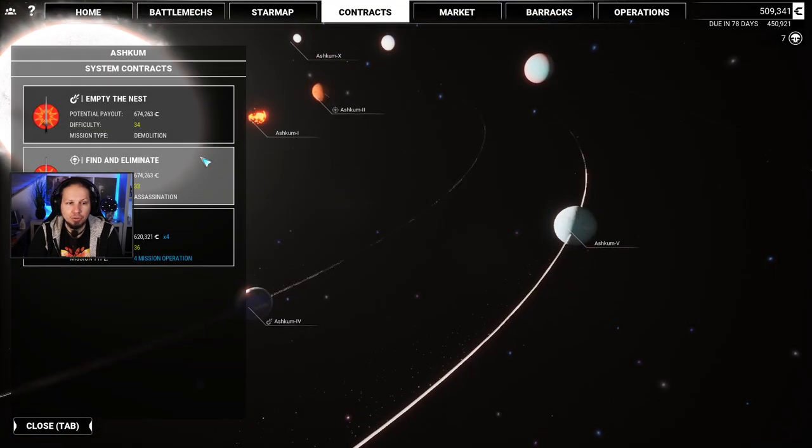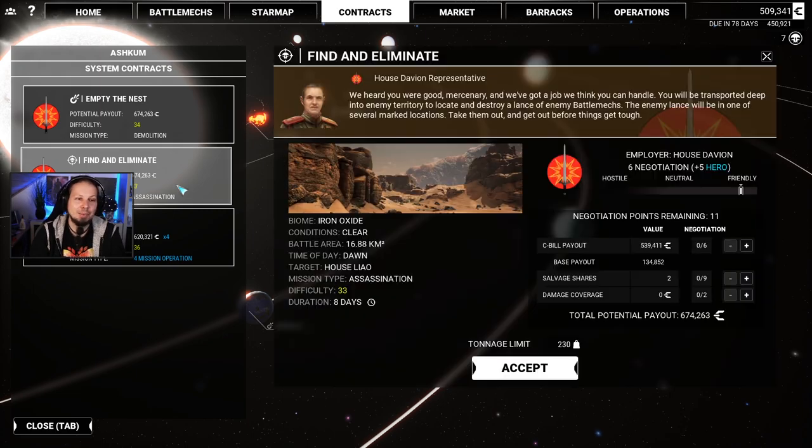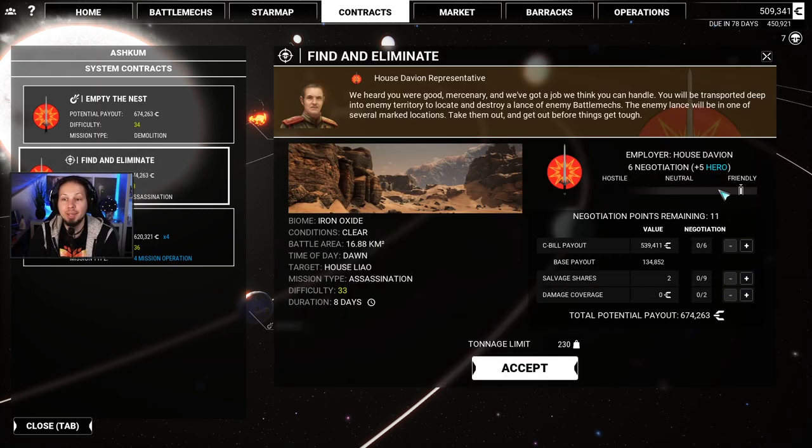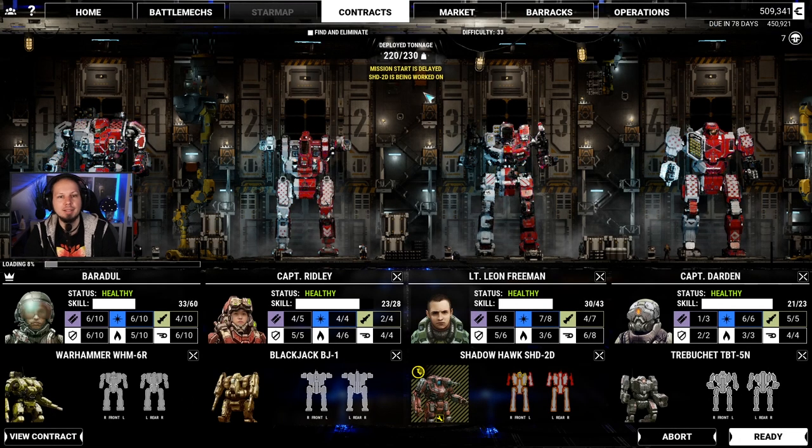Okay, three available contracts. What do we take here? Four mission operation, no thank you. I'm gonna play the assassination mission here. The good thing is we are in pretty good standing with the Davions, which means I'll take a lot of salvage here. And we even get a good chunk of money. 20 might be too much though. Maybe it's not. I'll accept this.